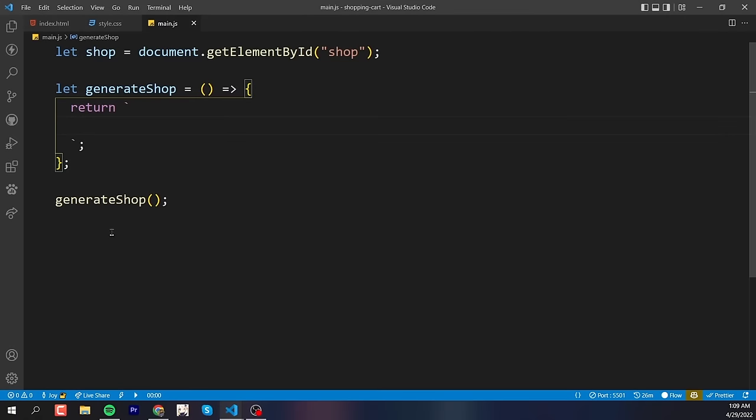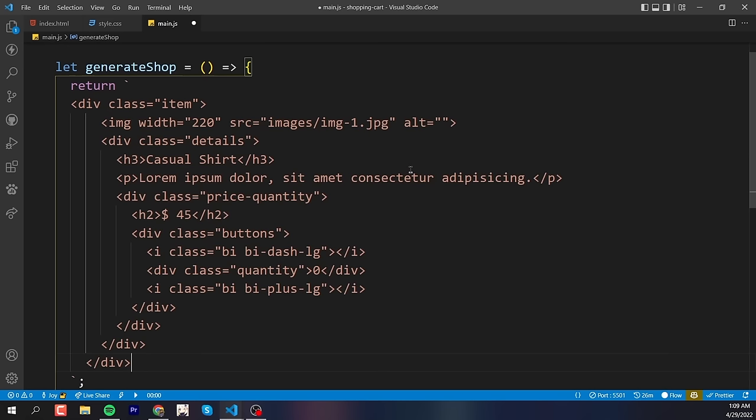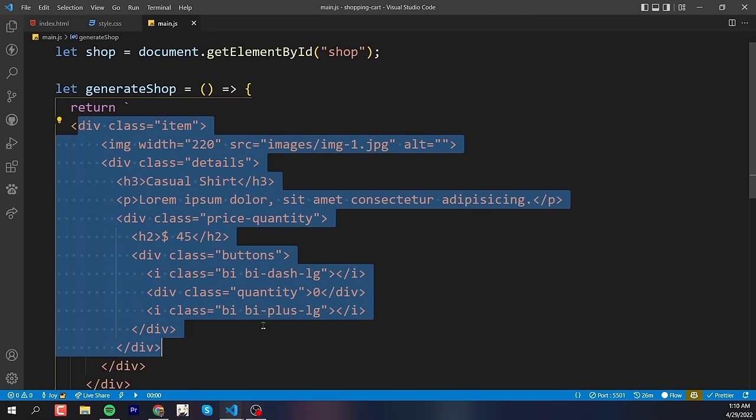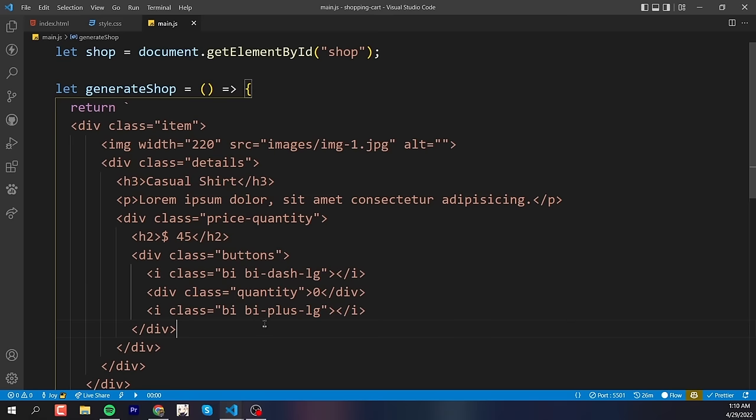Okay. Now, in order to see some result, do this. Just paste the thing like this. Okay. Save the thing. Okay guys, now let's look at the result, okay? We're still gonna see nothing. Why is that? That's because you didn't specifically define where this thing should get printed, okay? You didn't define the thing. Now we're gonna define the thing.